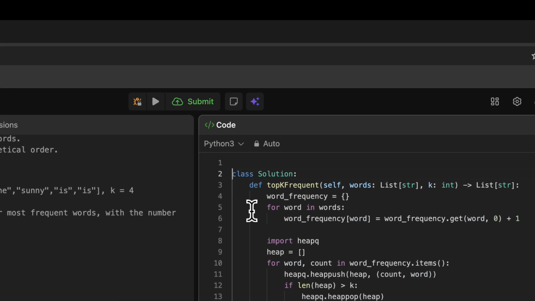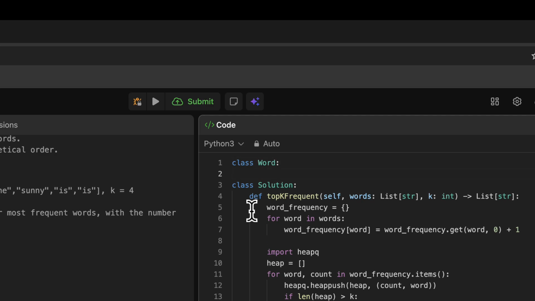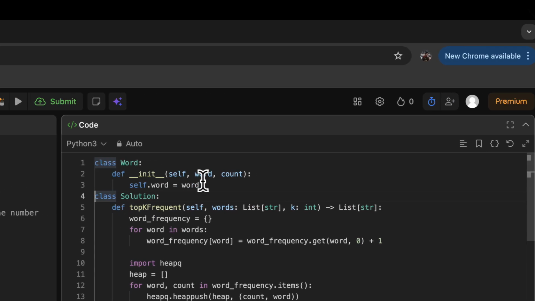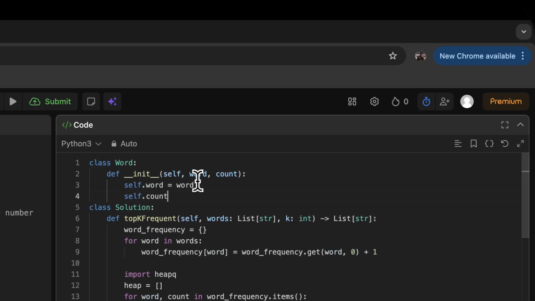Inside the class, we will define our comparator function. So we will say class Word, and then we will give it an init function which will take a word value and a count value, and then initialize this word as the given word value and the count value.